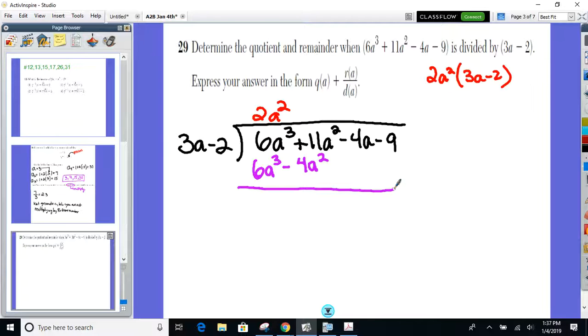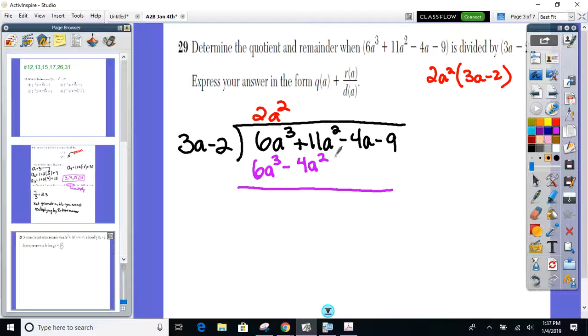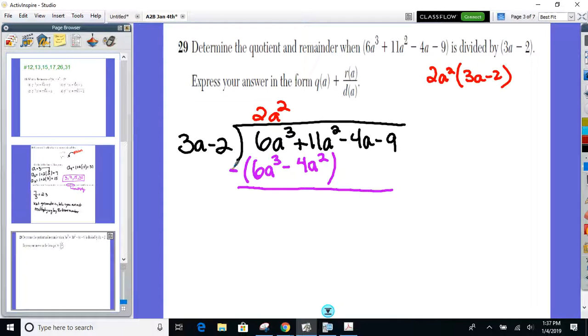All right, now time out. Hold on. Let's get everyone caught up because there's a little change up here. These aren't going to cancel out. They're both positive, right? So you have to remember when you write this, you are actually subtracting it all. That's how you get everything to cancel out. So you're not really doing 11 minus 4, are you? You're going to do 11 plus 4. So this term will be 15a squared. And then bring down the next term, minus 4a. All right, remember that. You got to change the signs.